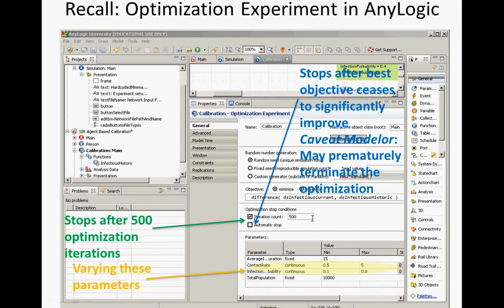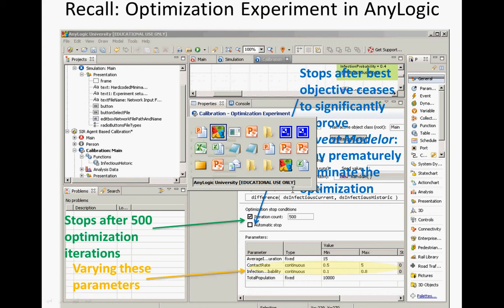How many different trial adjustments to make sure that we are exploring the space well. So in this case, there's 500. We can have some automatic stop after the so-called objective function ceases to improve. In other words, after the discrepancy between our results and the historic data ceases to decrease significantly.